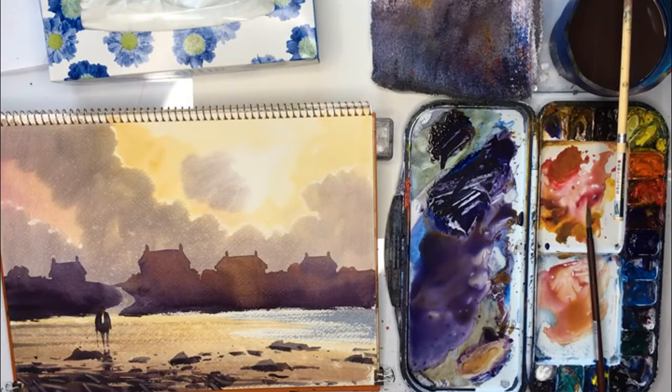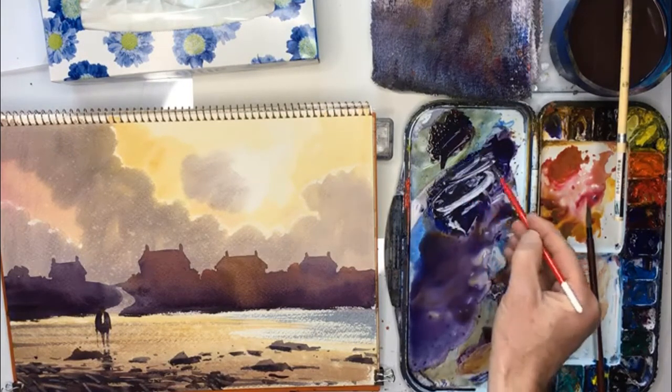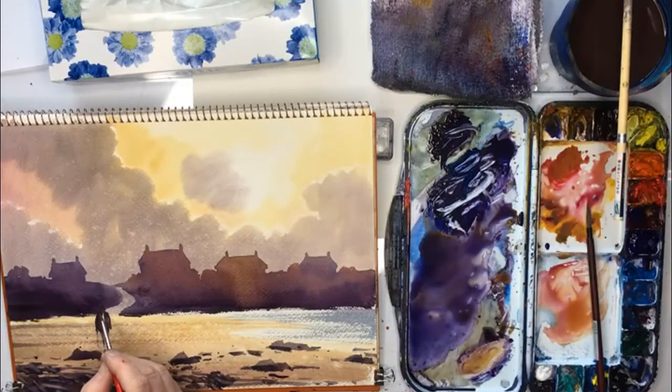Oh, and just darken up some areas. Yeah, you could mess around with this for ages and have a lot of fun. But you have to be careful, because so quickly you can overdo it. And that's why timing yourself is a good idea. That's it. I might darken the top of his head, because he's disappearing a bit. I should let the paint below dry, but not much time. And then darken his pants or his trousers. Yeah, and there we go, finished.